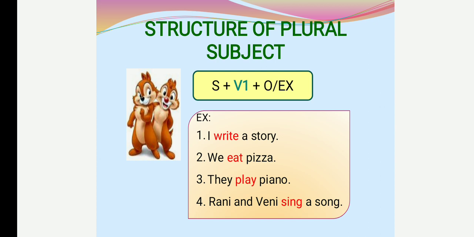So when it is followed by a main verb, the main verb remains the same, taking its root form in simple present tense. So keep in mind that when the verb is followed by a singular subject in simple present tense, we have to add s or es to it. When the verb is followed by a plural subject or first person singular I, we have to write only the root verb. We should not add s or es to the main verb.